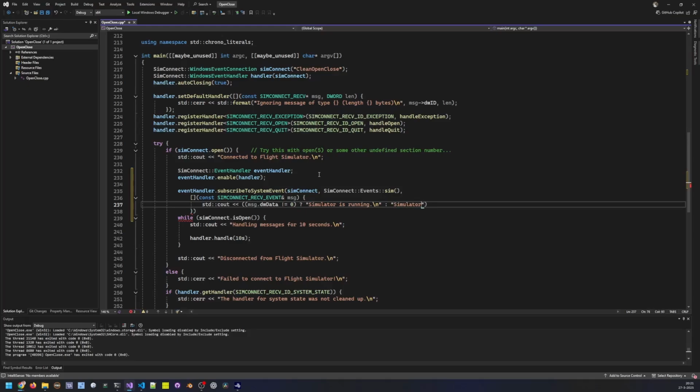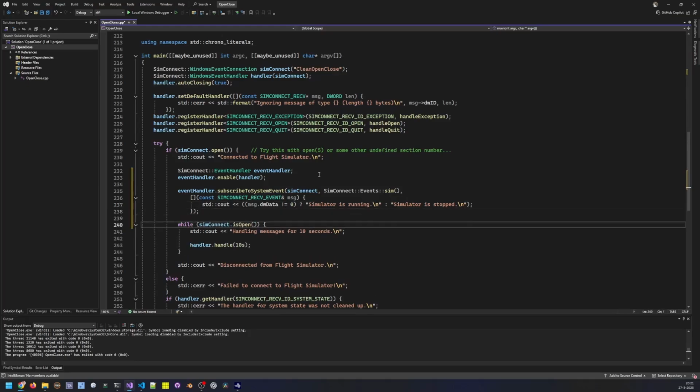And otherwise it's stopped. Okay, that's the first one, and we'll also take, just like in the C example, SimStart and SimStop.